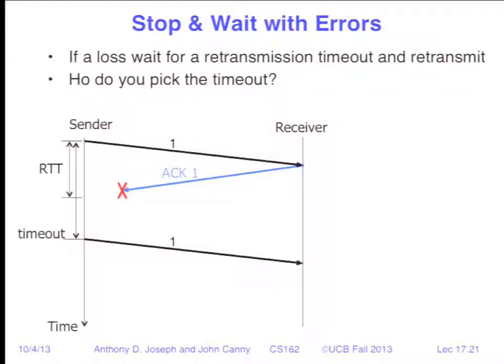Yes, question? No, so the question is, does the receiver drop the packet after they get the second one? No, here the receiver successfully received the packet, and so here it's just going to send another acknowledgement. It could already have taken and passed the packet up to the application because it arrived in order. Well, this will become a lot clearer when we look at sliding windows. Hopefully not too confusing. Yes?